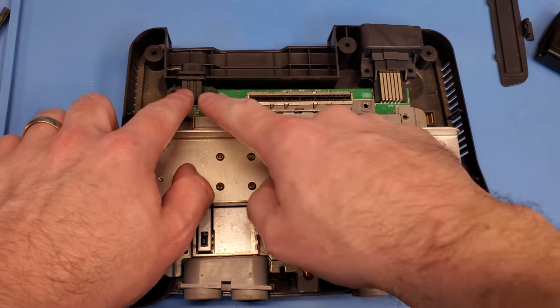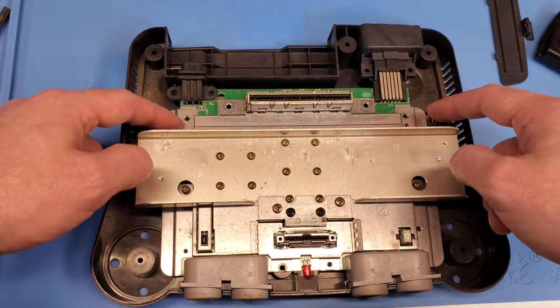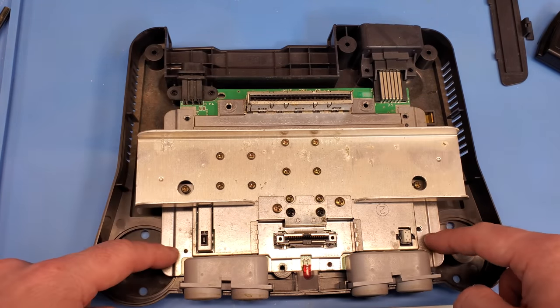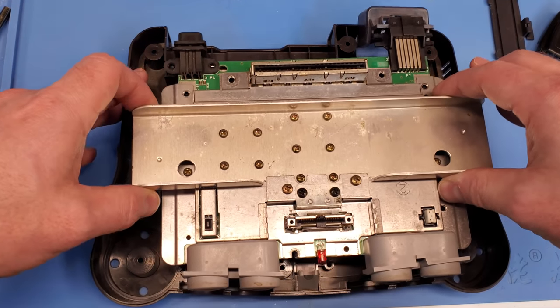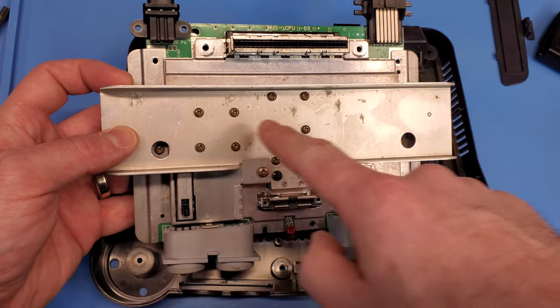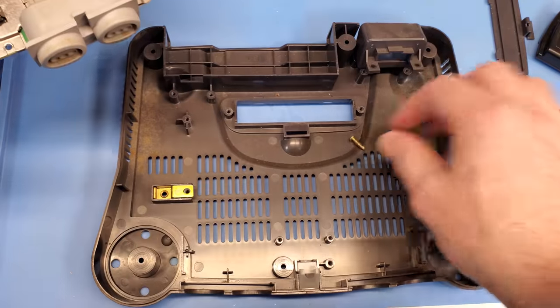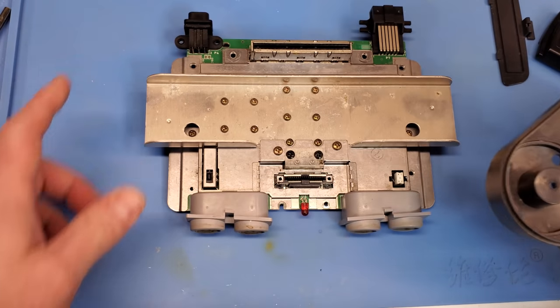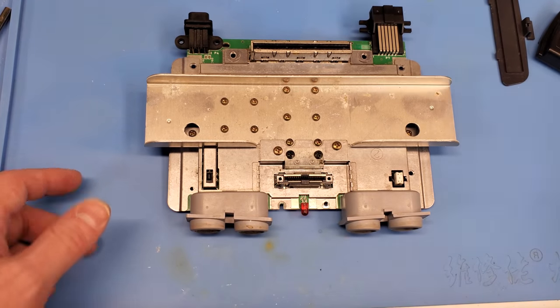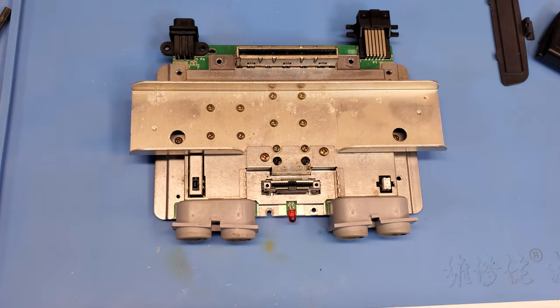The beauty of this is you just need to loosen out these perimeter screws — these two here, these two here, the ones right next to the cartridge bay, and then all these guys, plus one right here and these two. Then this thing will actually just lift right out. You don't need to go through and remove all the screws throughout. Now this board's pretty nasty, so I'm going to get some of this stuff out of the way. I'll save the old shell and clean it because I'm sure I'll be able to use it again in another project. I'll go ahead and take this and get it cleaned up, and hopefully from there we can do some RGB modding.